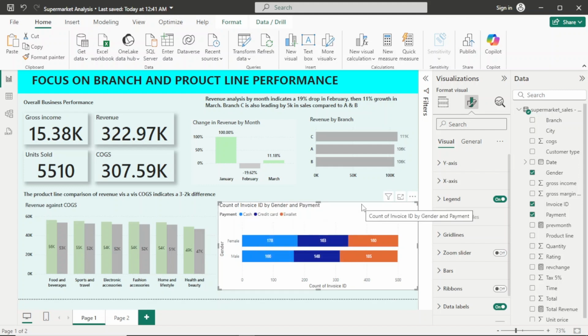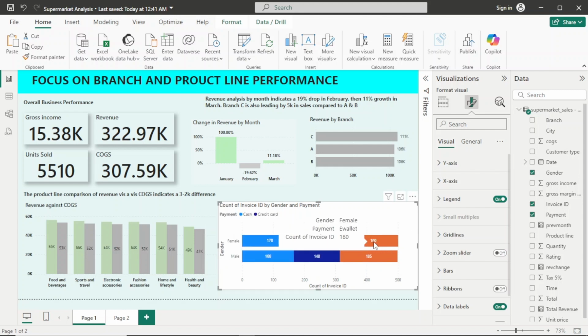And then we have the credit card. Then the credit card is the last mode of payment that the female are using, whereas for the male they are using the e-wallets first, then cash, and then the credit card last.